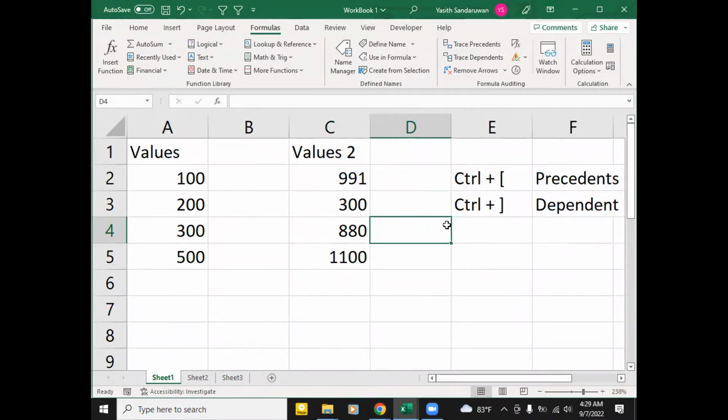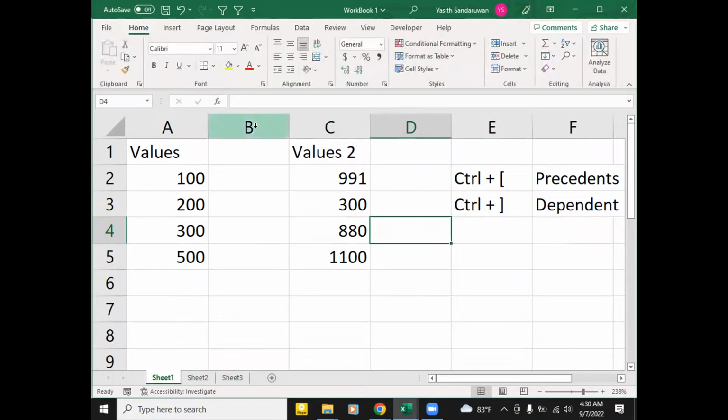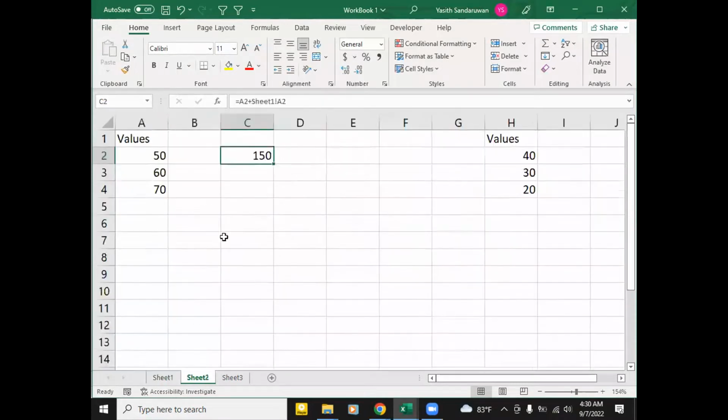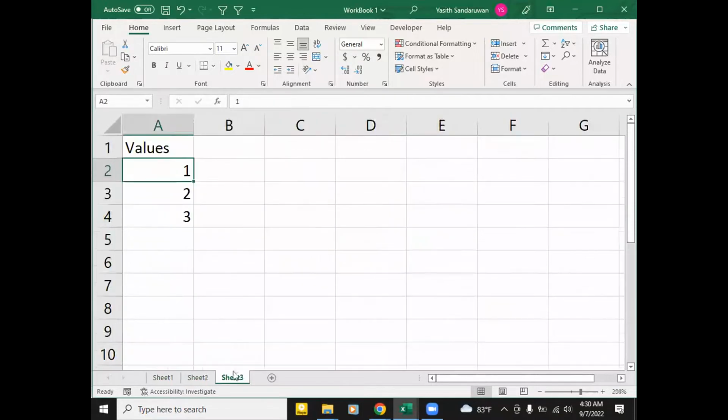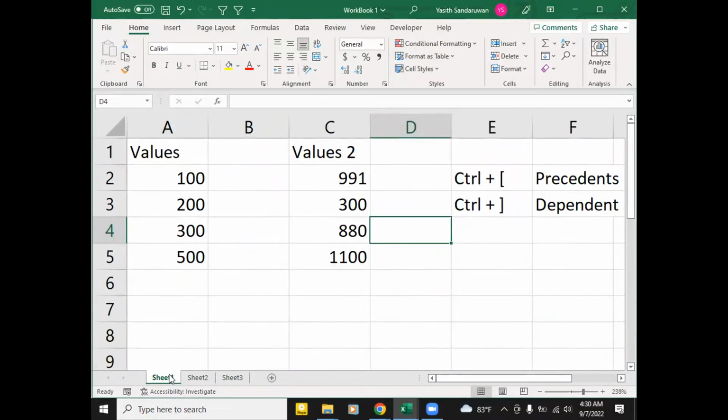So in this video, we are trying to give you some simple solution to a small issue. So let's find it now. In this sheet, I have created some values, and in sheet 2, sheet 3, and also in a separate workbook, that is workbook 2, I have created another set of values using those figures.